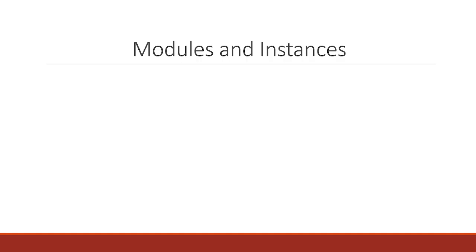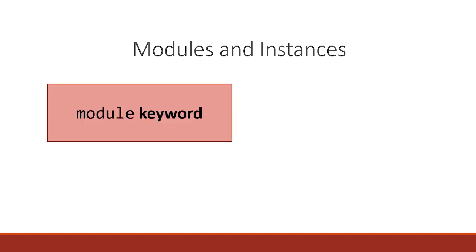To work with modules, you'll need to define how the inside of the module works. This requires that you declare a module with a module keyword. You'll write the word module, the name of it, and end it with a semicolon. At the end of your module, you will write the endmodule keyword and a trailing semicolon, which people from other languages often forget. So just please don't forget the trailing semicolon.